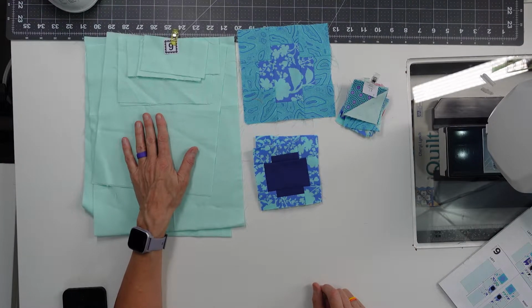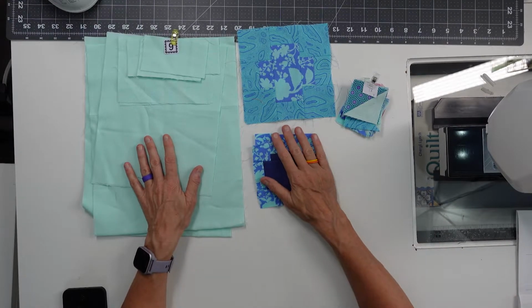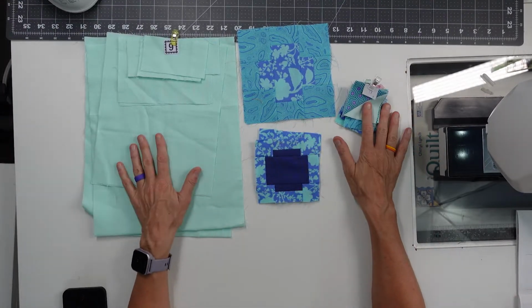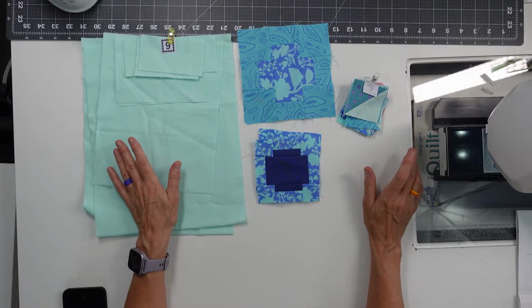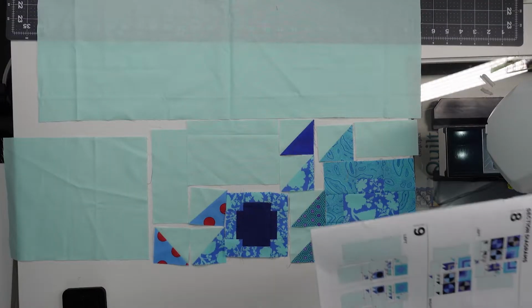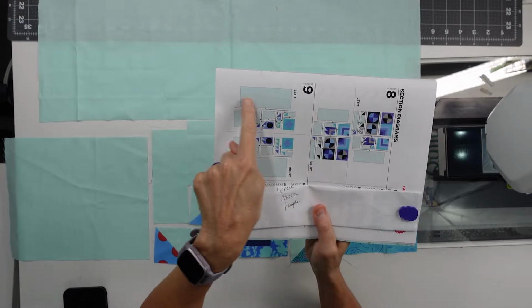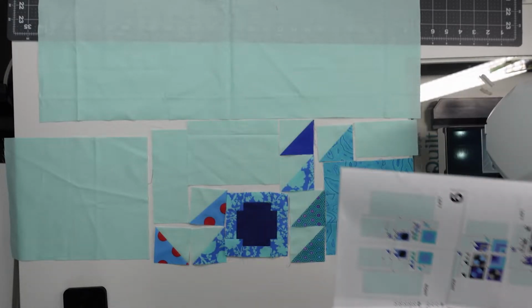Goodness gracious. Let's get it laid out. Let's see what it's going to look like. Hopefully I don't get too excited and lay it out wrong, but I don't think I will. And if I do, I'll correct it. Let me get it laid out and I'll come back here. Okay, it's so big. I laid it out in this direction here, and I'm working on the left.